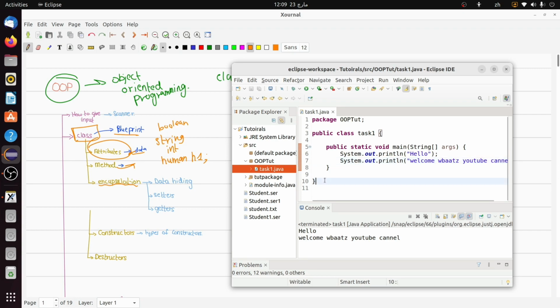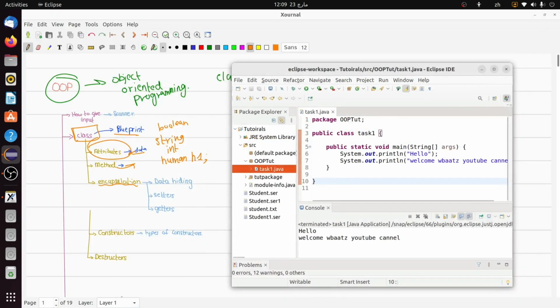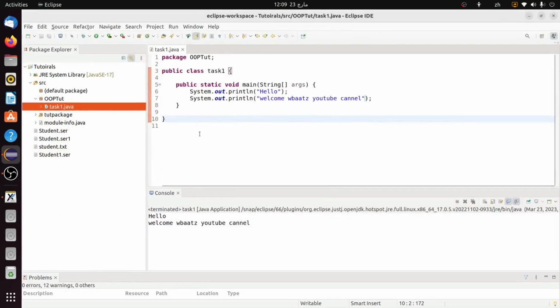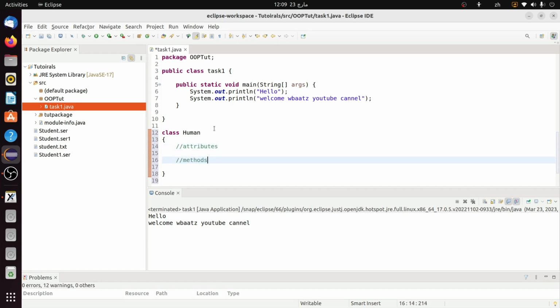Now let me create another class. What I just told you is that a class is a blueprint. So I'm going to create a class, and the name of the class will be human. So class human. Inside a class we will have attributes and we will have methods. For example, my attributes would be the age of the human being, int age.